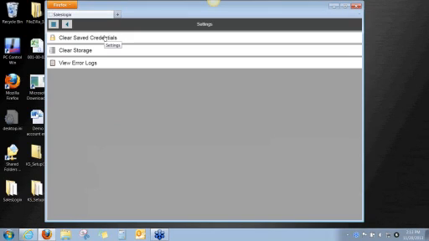Saleslogix will remember your login credentials. So it's an icon on your iPhone, iPad, or Android, just like all the other apps on your home screen. And you can actually ask it to store your username and password, but maybe you don't want it to do that. And so you can clear your credentials out by clicking on that so it doesn't remember them. You can also clear the offline storage. I want to talk about that a little bit too.